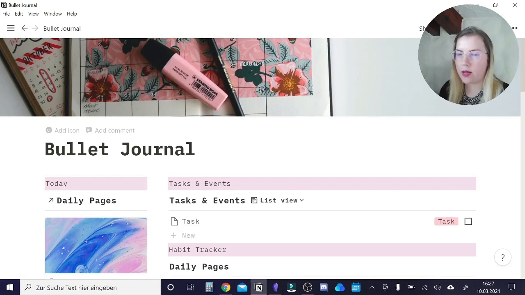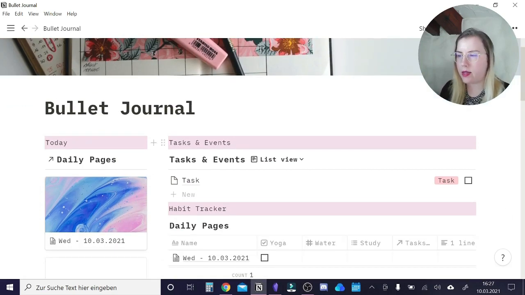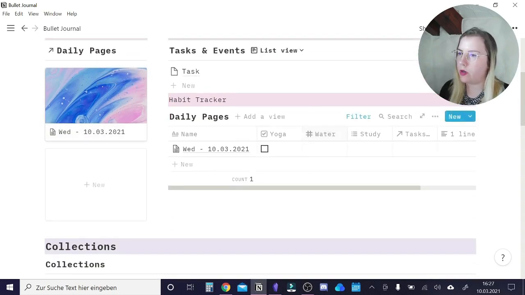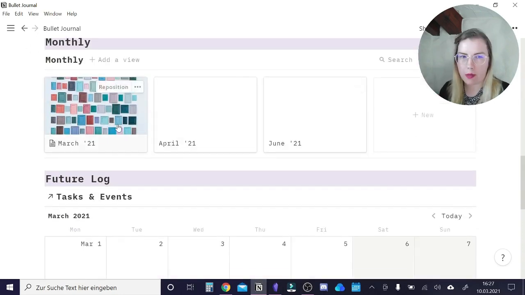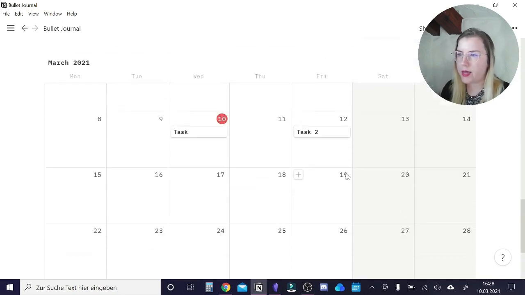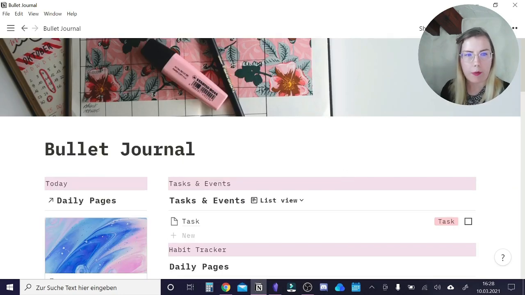So now we're done. What I also did was I added a cover page to the daily page, just so it looks nicer, as well as to the monthly page, and I only added a cover image to the month we're currently in. So once you have a lot more months here, you always see which are the months that are already past or that you're in currently, and which months are still in the future, because the ones in the future will be blank. And that's our bullet journal setup.